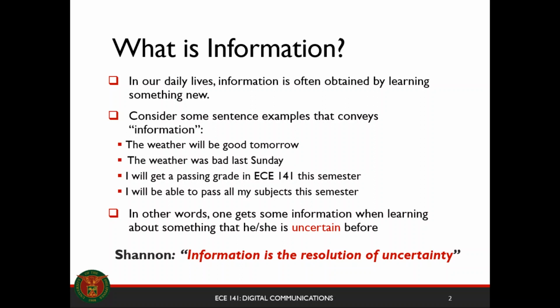So, the formal definition of information, according to Shannon, who revolutionized information theory: information is the resolution of uncertainty. So, among these four, which statements do you think contain the most information? I'll leave that to you. And if you have some thoughts, maybe leave a comment in the comment section below.